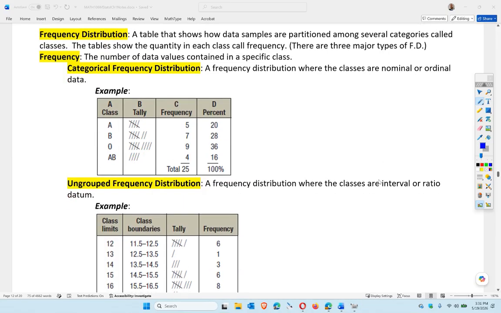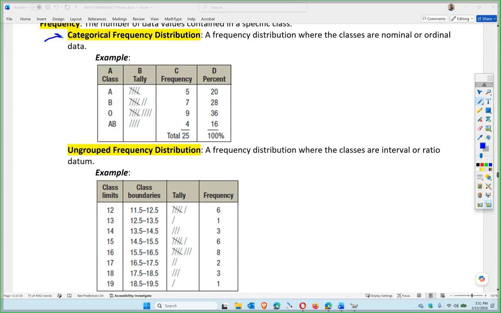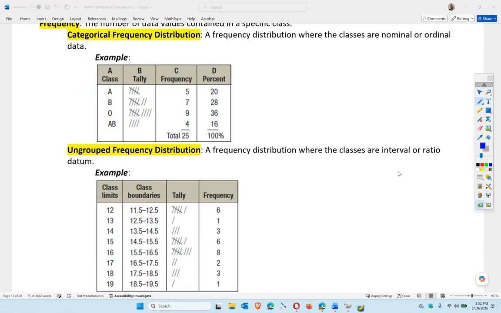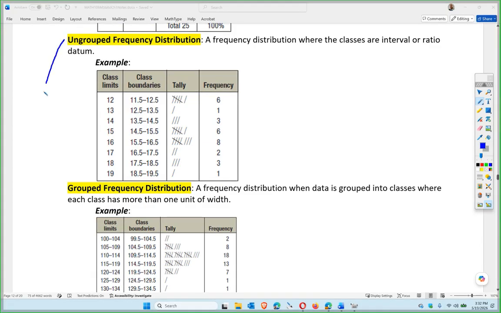So you have 3 different types of frequency distributions. You have categorical, which is for your nominal and ordinal scale type stuff. We're not going to be making these because you'll be able to read them, and that's it. You can look at some of the examples in the book. We're only making the numeric ones, right? So the numeric ones are either grouped or ungrouped, right? So we're making these. These are the quantitative ones, and that's the qualitative one up there. Depending on whether it's interval or ratio, you're going to be making these ones. So it's either ungrouped or grouped, basically.